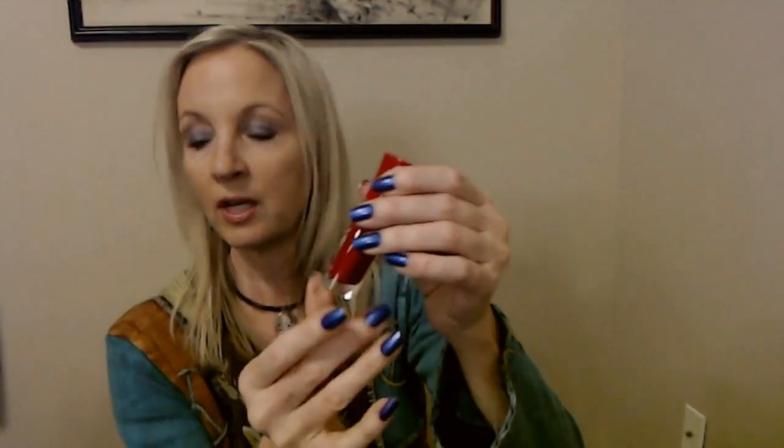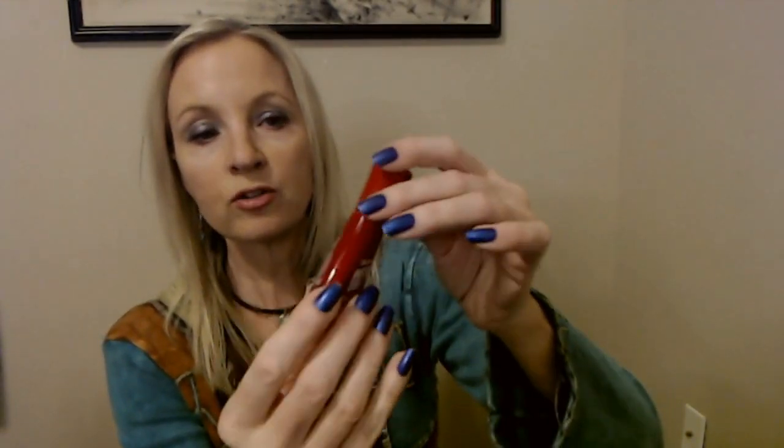Now, when it comes to InstaDry nail polish, this is one of my favorites. Usually, if you see me wear a red nail polish, most of the time it is this one right here. If you compare it to the Minute Manny Ruby Rush, it's not quite as dark, I guess, but typically I wear this. This is called ASAP Apple, and it's kind of like a true red in my opinion. This is my favorite red nail polish, a really nice, pretty red.